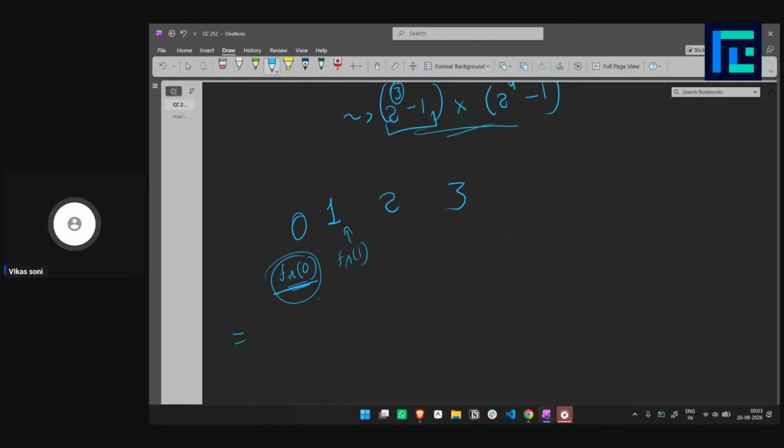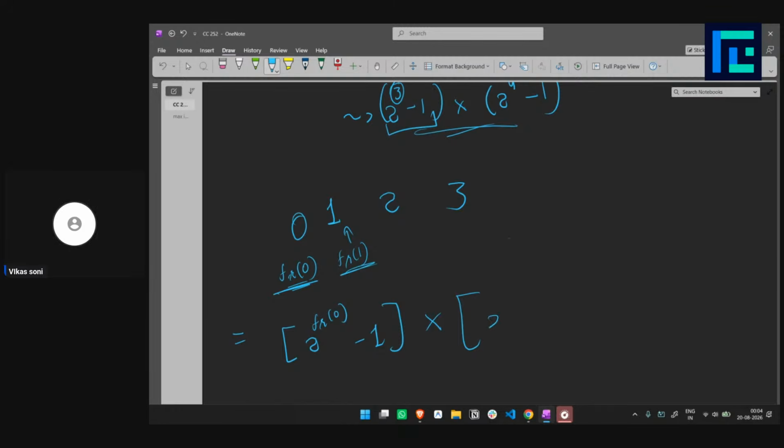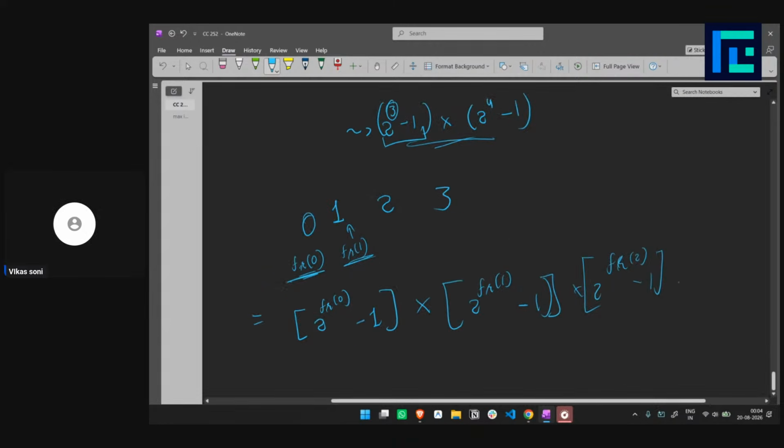So if there are this many occurrences, the answer will be 2 raised to power fr of 0 minus 1, into 2 raised to power fr of 1 minus 1, into 2 raised to power fr of 2 minus 1, and multiplied by 2 raised to power fr of 3 minus 1.